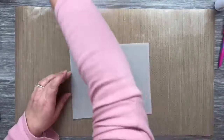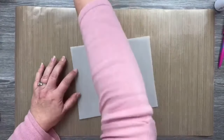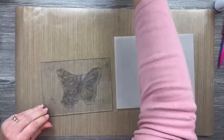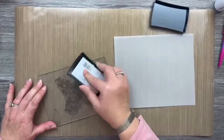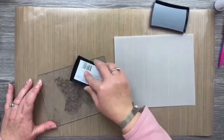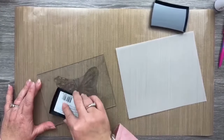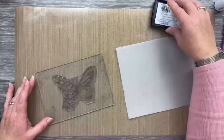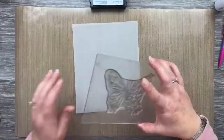We now need to take our vellum, anti-static bag on your vellum, and try and handle it as little as possible. We're going to take our Social Butterfly stamp and the Versamark ink, and lots of little light taps all over to ink your stamp up. Now because I'm going on to vellum with Versamark, which is designed to stay open and sticky and wet for longer, you'll get first and second generation stamping out of this.